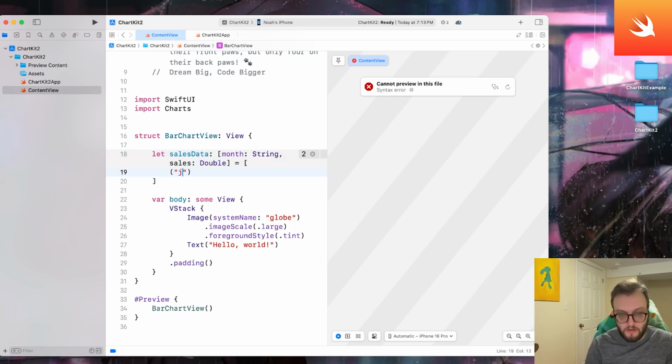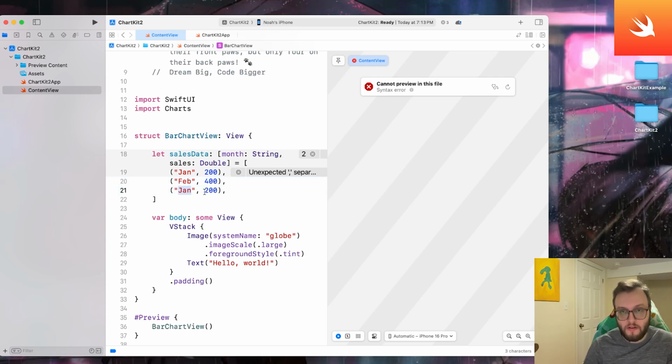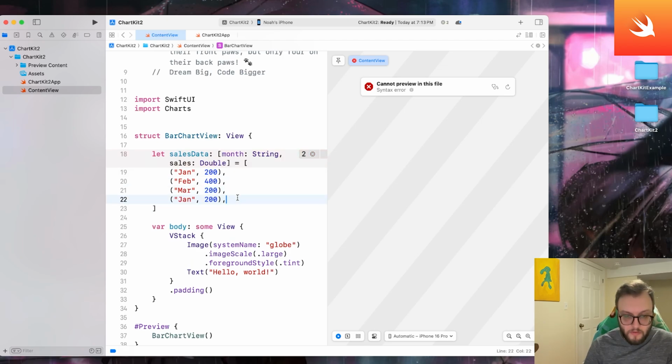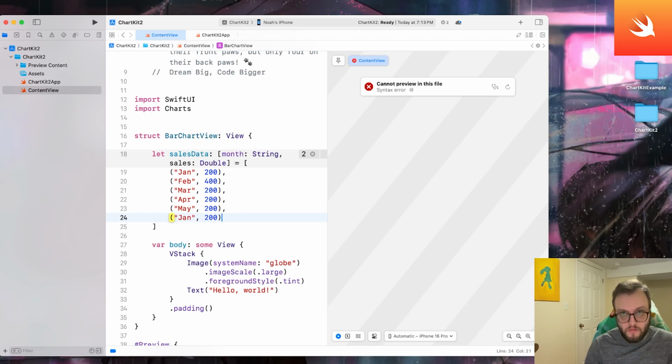So let's do a few months. We can start off with January. And because this is a dictionary, we have the months and the sales. Let's go ahead and have this be 200, separate these values, and we can even copy and paste just to save some time. Let's change this one to Feb, not Deb, Feb. We can just throw some arbitrary numbers in here. It doesn't really matter. And let's go all the way to June. So we just throw some random things in here. June. All right.